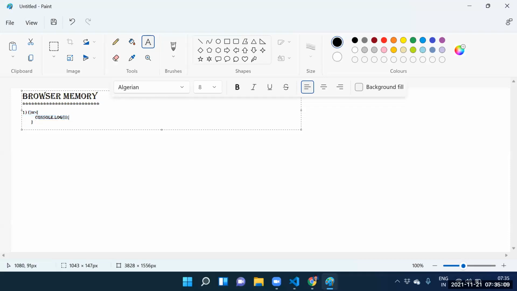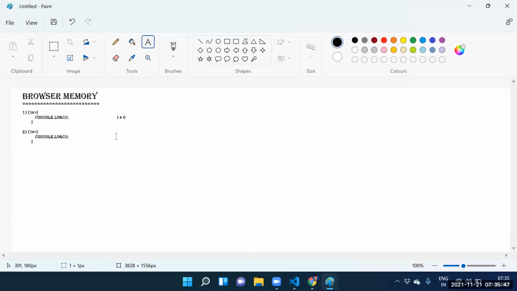Now see this one. One more point. For the first iteration, what is the i value? i value is 0. But no use, because if this function executed, then we are getting the 0. But unfortunate thing is that this function is not executing. As it is a function stored into where? Browser memory. Second iteration. For the second iteration also, the callback function is stored into browser memory. At this time, what is the i value? i equal to 1.